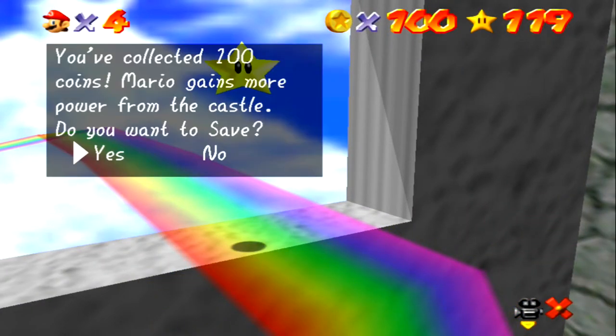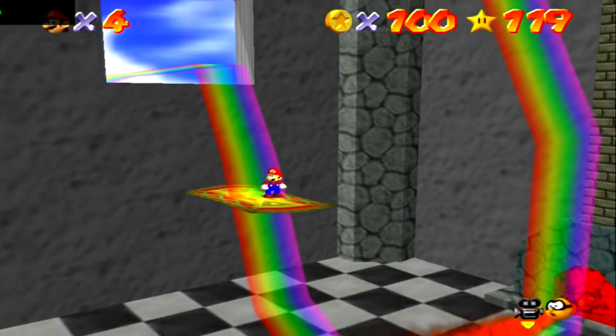And with that, that's the 100 coins in every 100 coin mission in the game. It is now time to take on Bowser.